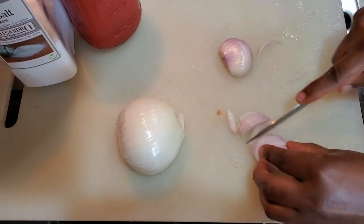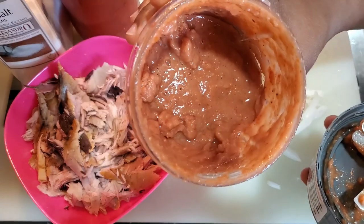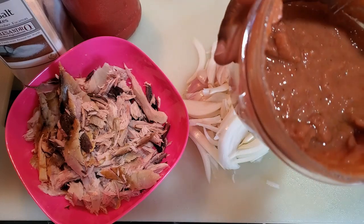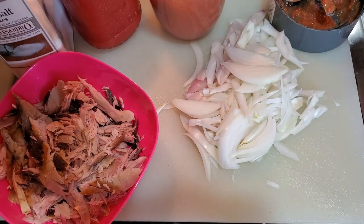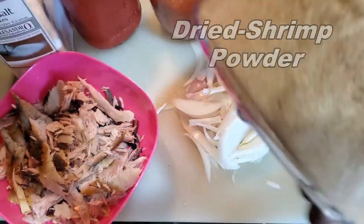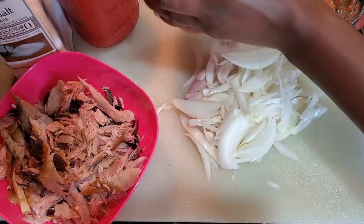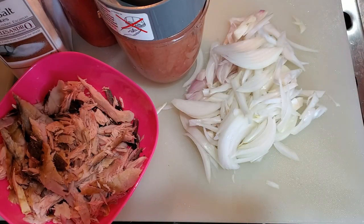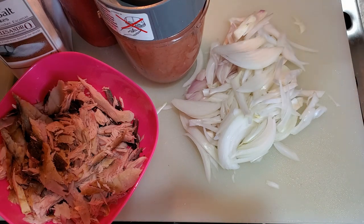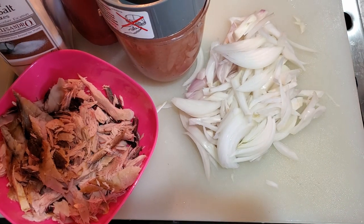Now here is the blended pepper, tomatoes, onion, and garlic. What I also added while blending was a little bit of the opoku — the tuna — and this homemade organic shrimp powder. I added about a heaping tablespoon to the pepper and blended it. That's my 'Maggie' — I don't have to use any Maggie. If you haven't seen my mom's homemade light soup video, the authentic Ghanaian recipe we recently posted, go check it out for tips on cooking without Maggie.